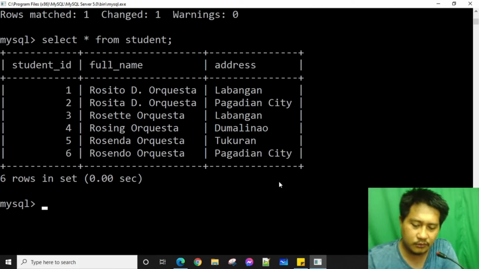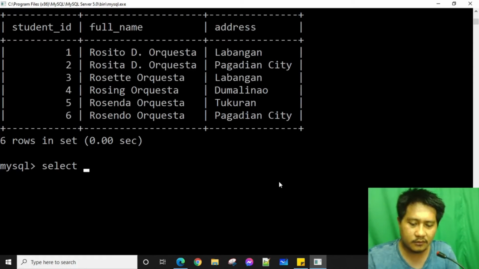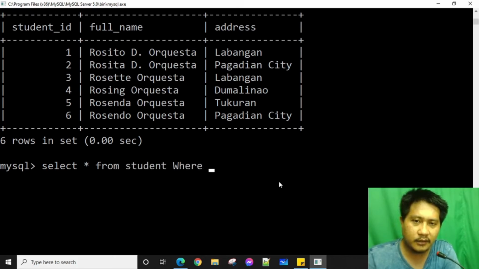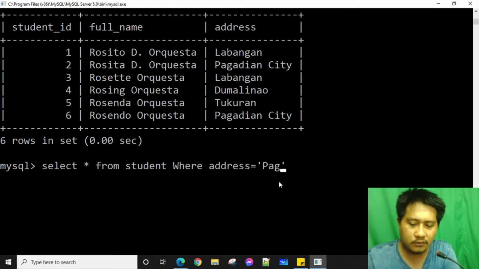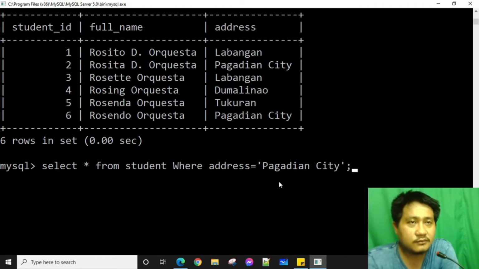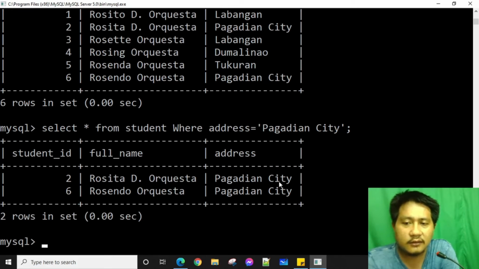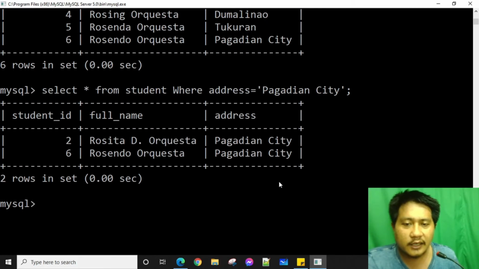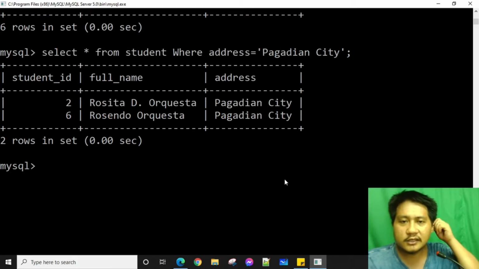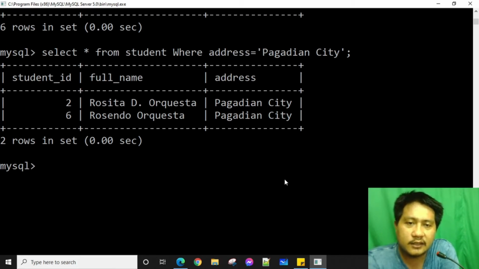So, how can we do that? So, select asterisk from student where address is equal to Pagadian City. Specify nimo kung unsang address. Ang iyang ihatag sa imuha is kadtong mga estudyante nga naay address nga Pagadian City.